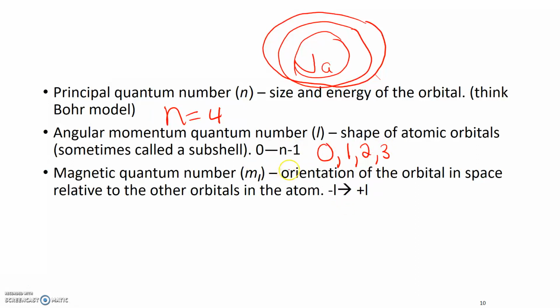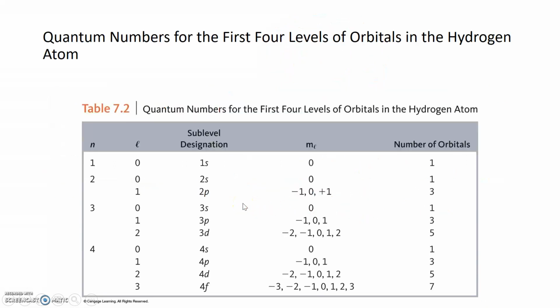And then my M sub L is going to be from my highest L, negative L to positive L. So for my M, I would have negative 3, negative 2, negative 1, 0, 1, 2, and 3. Again, these are just increasing levels of specificity. These are the orbitals I have in general, then within each of these quantum numbers I have these momentum quantum numbers, or L's, and furthermore within each of these L's, I can break them down into these magnetic quantum numbers.